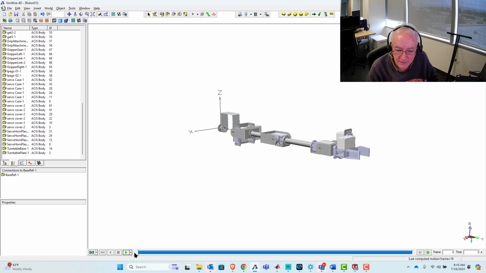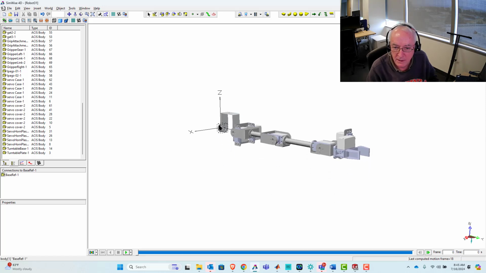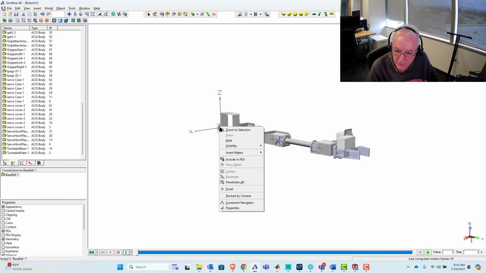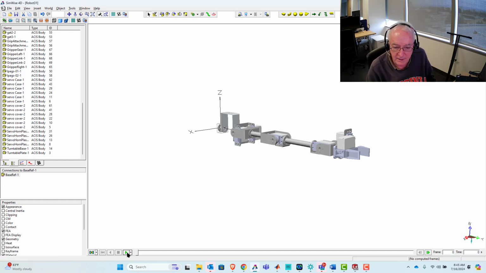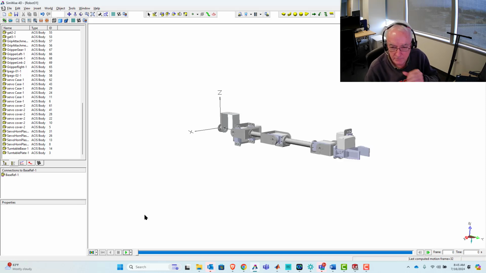So again, here's where we are. We run this, and we just see it falling freely due to gravity. I want to take this part right here, and you'll see it clearly in a second, but I want to fix it. That's essentially the main fixture to the ground, and you'll see it clearly because it's going to stay and everything else is going. Now I want to get our joints in, and most of them are going to be motors.